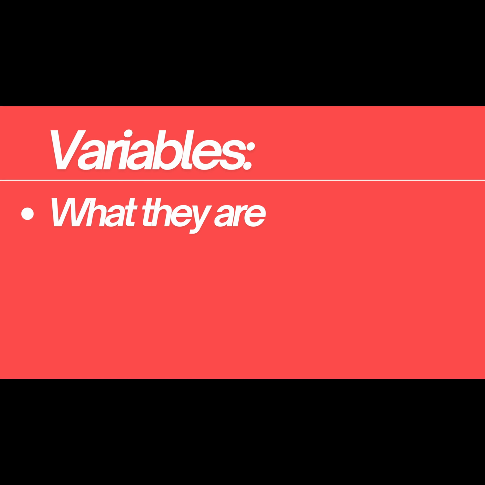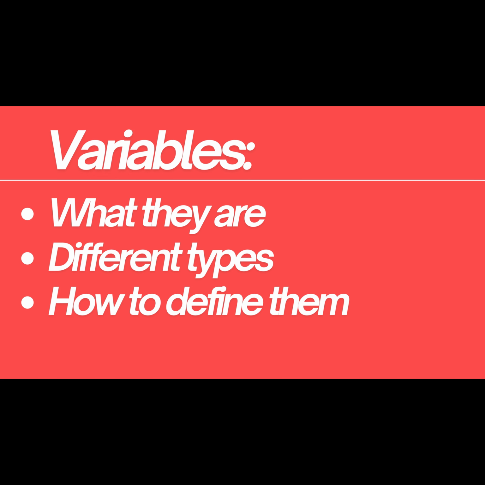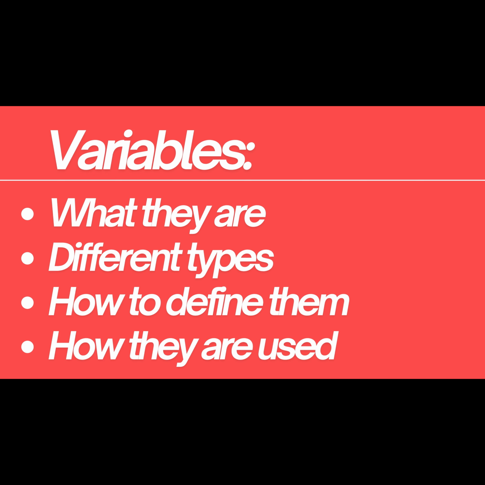Variables are the simplest and easiest way to store information or data in our Python scripts. Each variable contains some individual information that we define or is calculated by the code itself. In this lesson, you'll learn the following things about variables: what they are, the different types, how to define them, and how to use them.